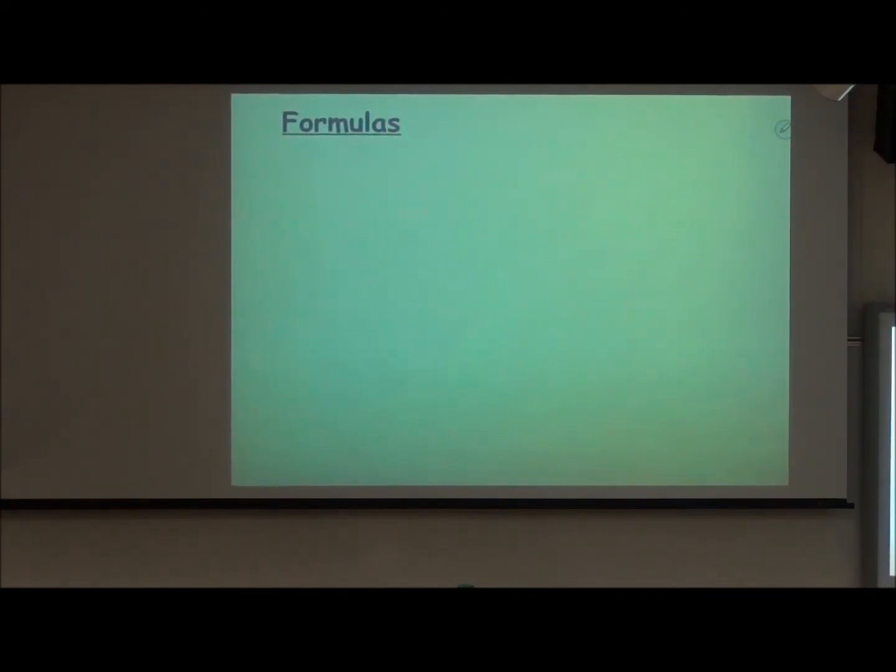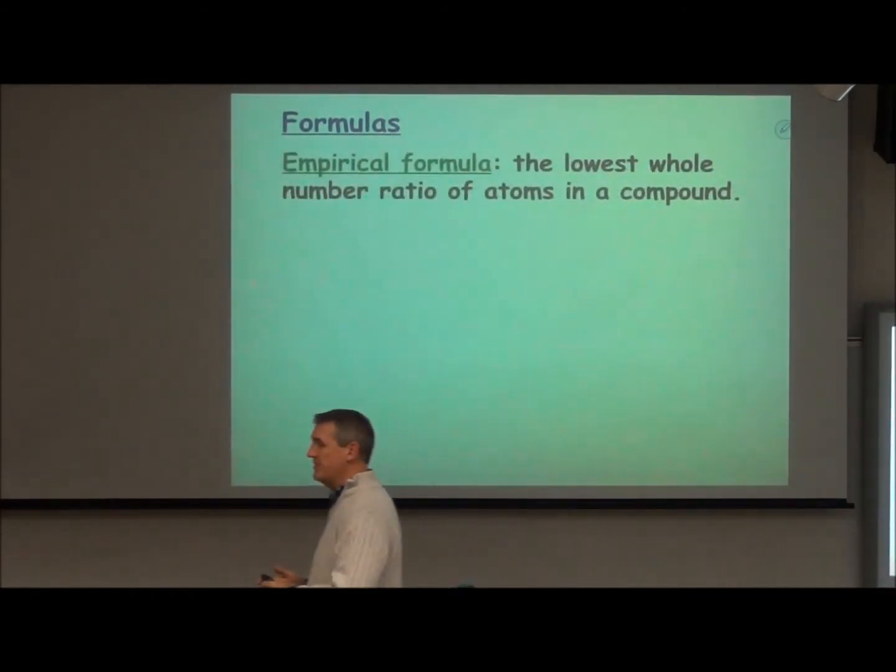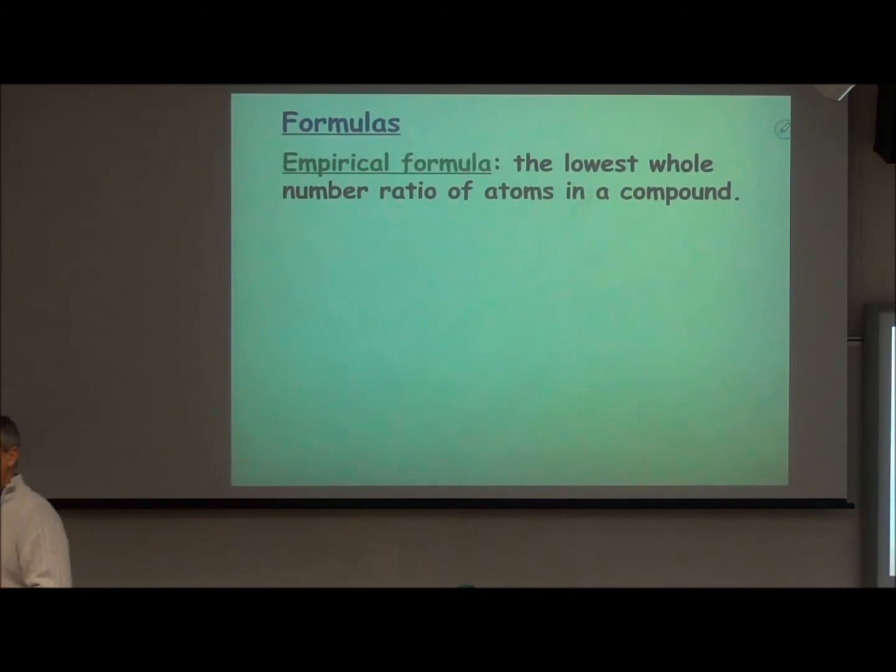We've got two types of formulas we're going to talk about today, empirical formulas and molecular formulas. The first one is the empirical formula. The empirical formula is still a chemical formula, like what we've been working with for the last couple of months, but it's always going to be reduced down as much as possible.